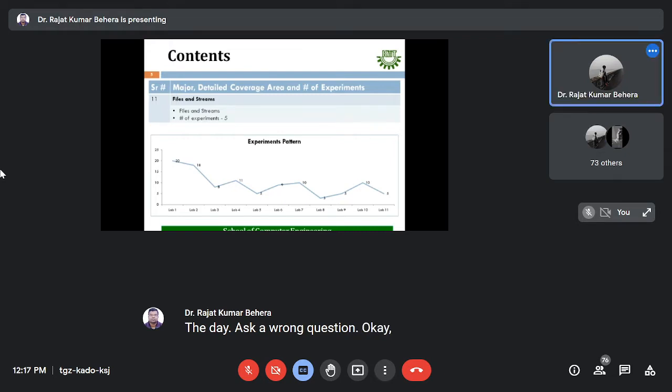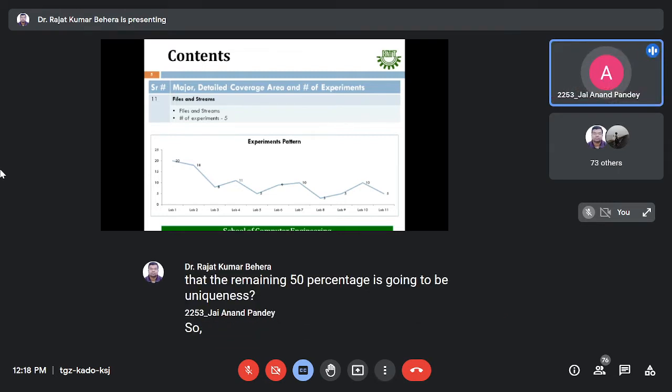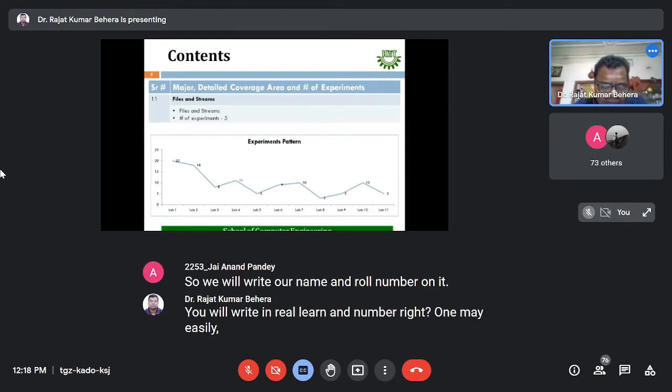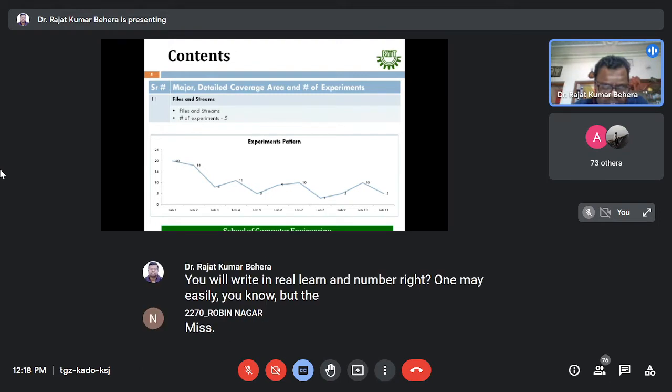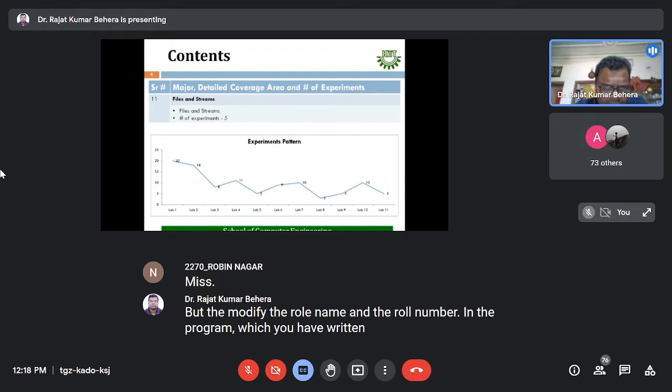Okay. How do you ensure that the remaining 50% is going to be unique? So we will write our name and roll number on it. You will write a roll number, right? One may easily modify the name and the roll number. In the program which you have written, you will press Control F, isn't it?